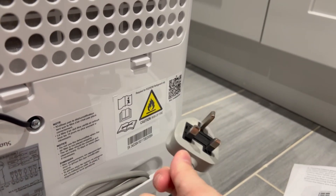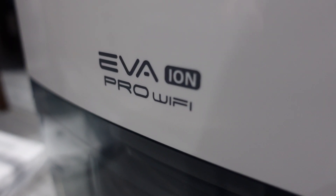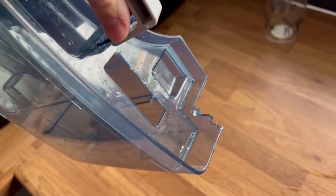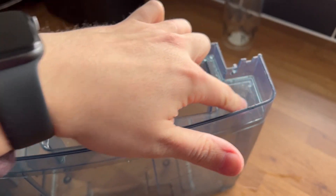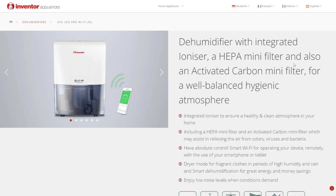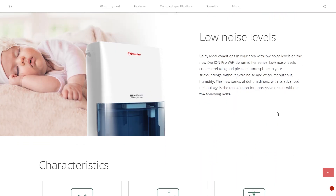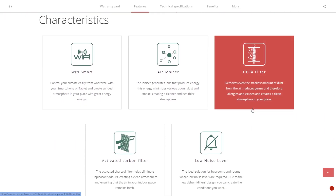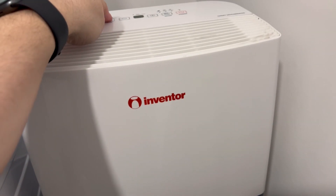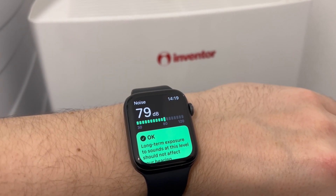My second con is also about length — I'd like the power cable to be a bit longer for more flexibility when placing the device. Another con is the water tank, which doesn't have a convenient pouring method — there's just a square cutout and if you're not careful it can spill everywhere. My final con is regarding the claimed low noise level. On lower fan speeds it is quieter, but I wouldn't list this as a feature — it does make a fair bit of noise, though it's not going to keep you up at night.